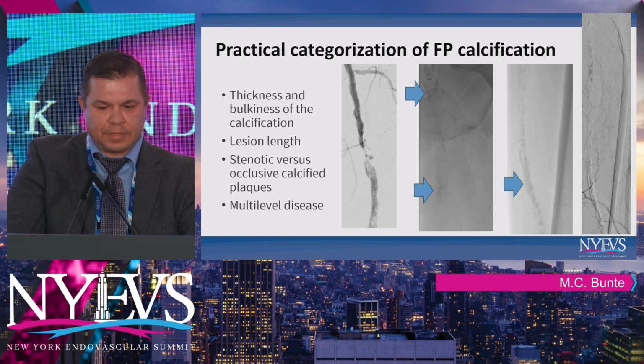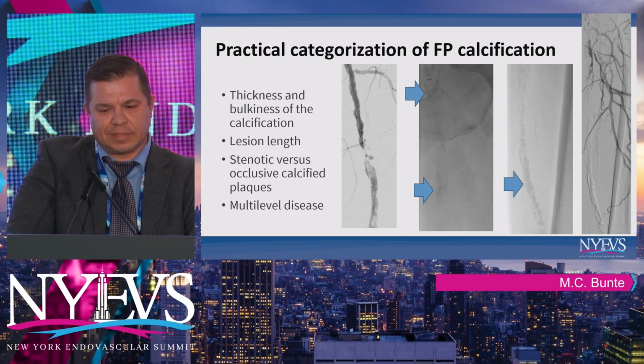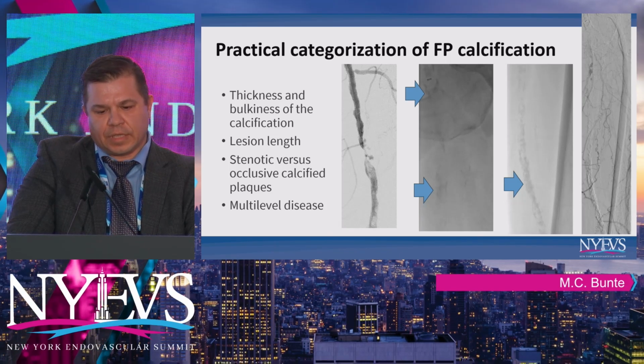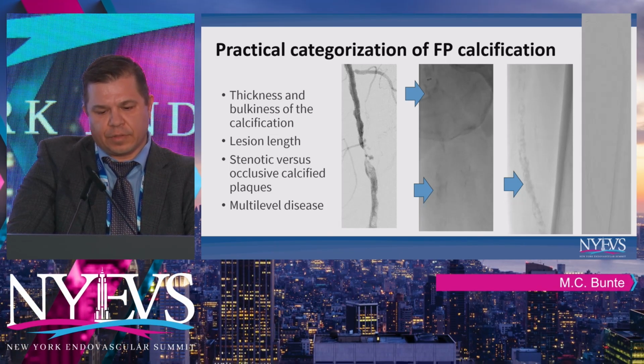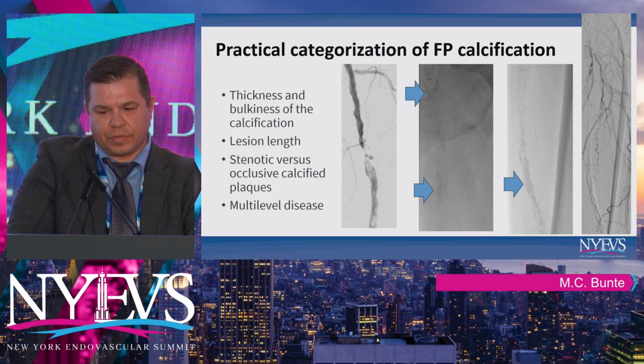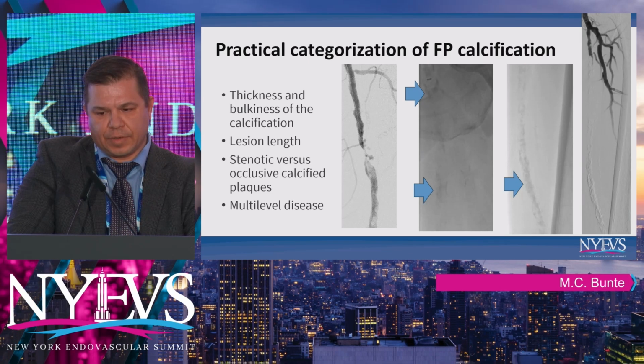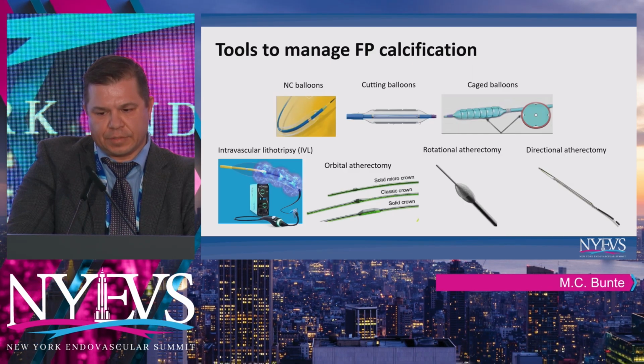But as Dr. Madashri just mentioned, the thickness and bulkiness of calcium, the length, the characteristics of the femoropopliteal calcification are really important, and whether the lesion is stenotic or occlusive, and calcified plaque and multi-level disease, particularly the runoff, is really important in the practicalities of treating these lesions.